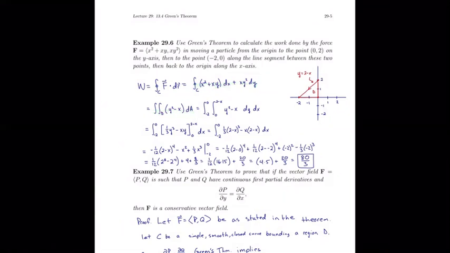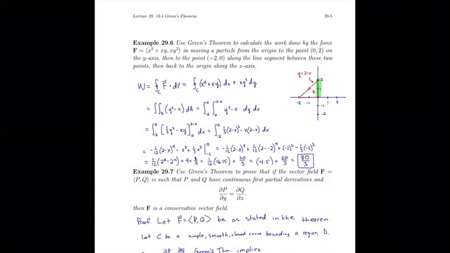And what we've done is we've essentially expressed D as, it looks like, a type 2 region. Sorry, I had a moment there. Type 2 region because Y is bounded by functions of X. Actually, it's a type 1 region. Okay, whatever. It's one of the types. And Y is bounded by this function below and this function Y equals 2 minus X above. And then X is bounded by 0 and -2. So -2 to 0 along the x-axis.